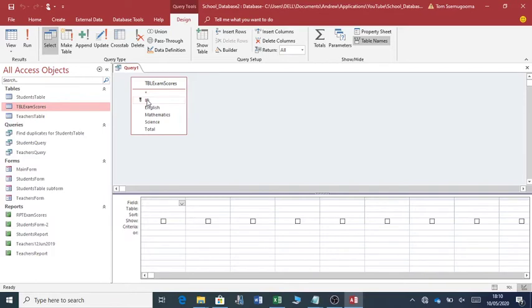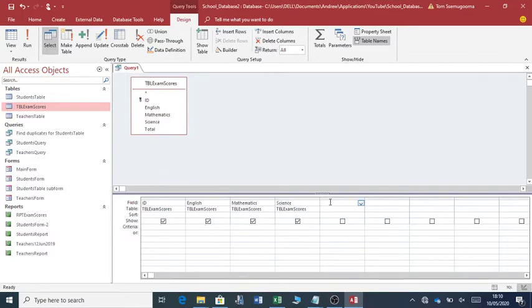You can drag all of this by highlighting. Remember, I'm interested in working out total using a query, so you don't need to drag this total. Assuming that was not there, just drag ID, English, mathematics, and science.